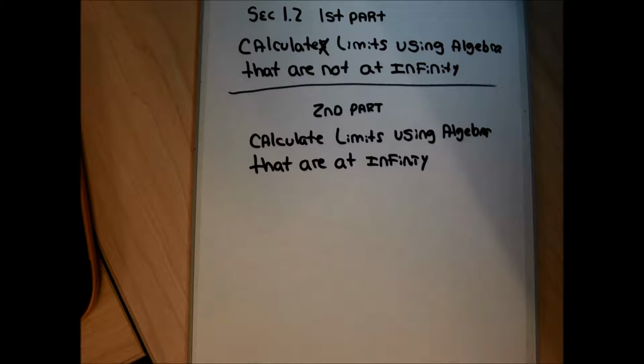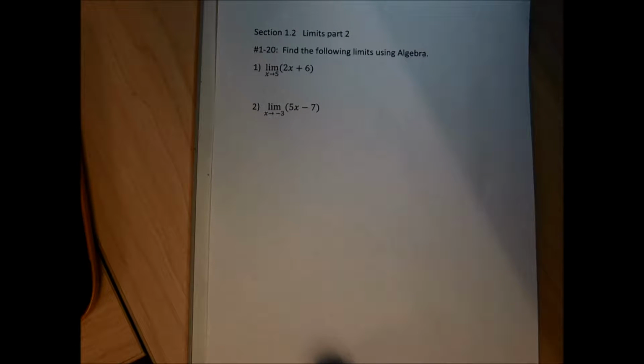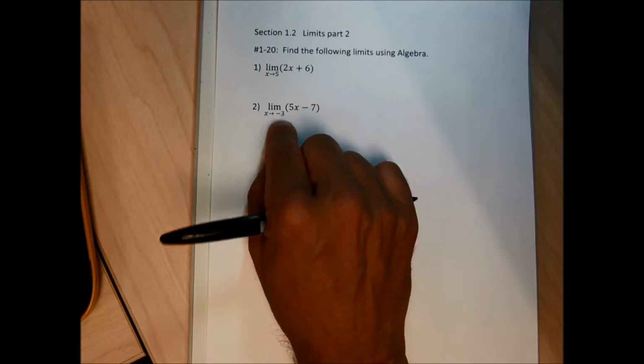When I'm asked to find any limit that's not at infinity using algebra, my first stab is to take the value of x I want to find the limit at and plug it into the function. If I plug it into the function and I get something other than undefined, then that's what the limit's going to be. The first chunk of problems, because they're not fractions, I'll be able to find the limits perfectly well by just plugging the number in for x that's given in the problem.